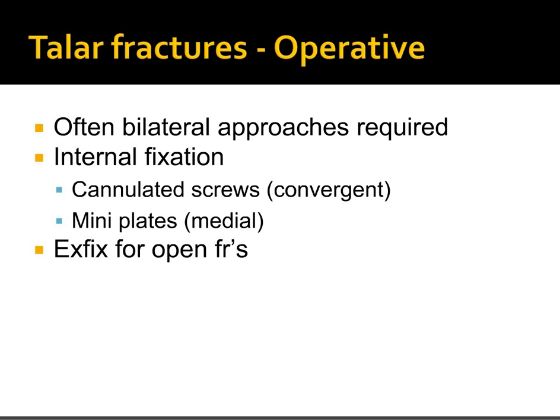Your options for fixation include cannulated screws, so often I'll use a 4mm Asnis cannulated screw. Using titanium screws is better than stainless steel screws, because if there is AVN, the MRI is more likely to have less distortion with the titanium screws. The pattern of injury with the neck and body fractures often go into varus, so you have to be quite aware of reducing that, and you can look at it from the medial and the lateral side to make sure you have a good reduction.